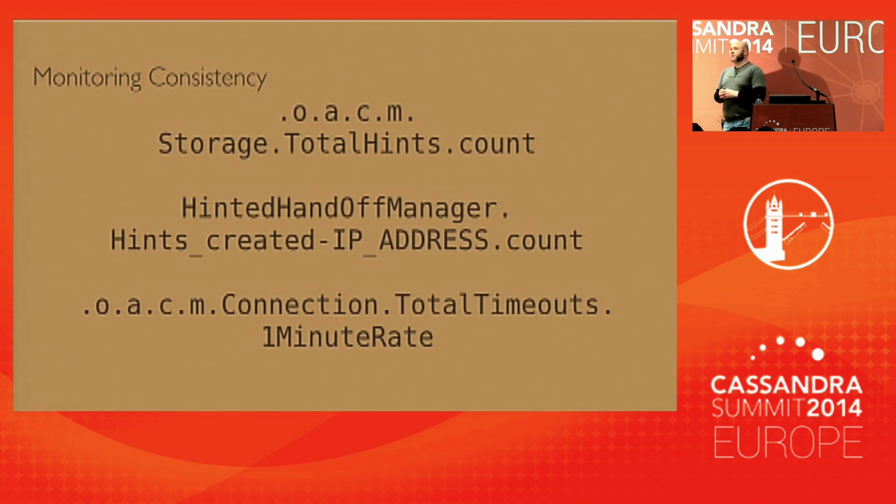If you've got a multi-data center installation, tracking total timeouts is a good thing because most of your problems probably have to do with the VPN or the WAN or whatever it is you've got between those 2 DCs, and that will let you know that messages aren't going back the other way. And I've seen that be a useful thing.